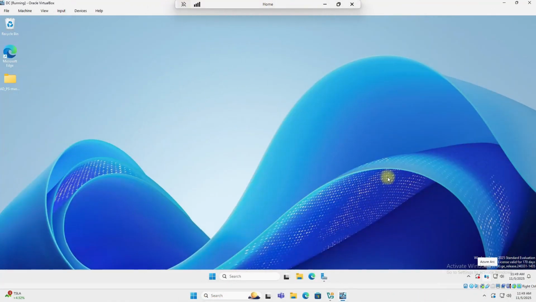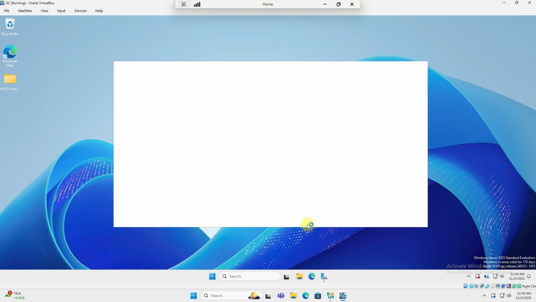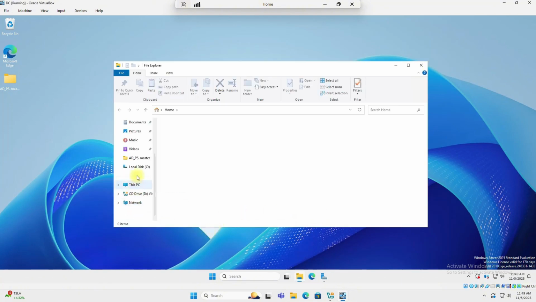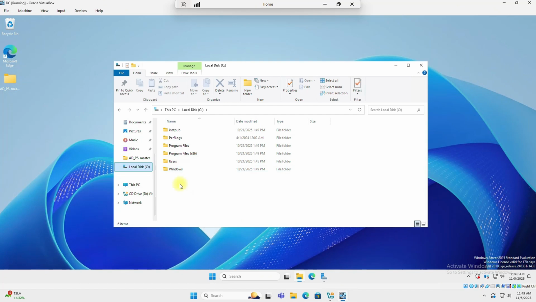In step 6, we're going to create a shared folder and give access to a security group to be able to access it on the network. To start, we need to go down to our File Explorer. We'll go to our local C drive and create our folder, and we'll name it New York HR Share.